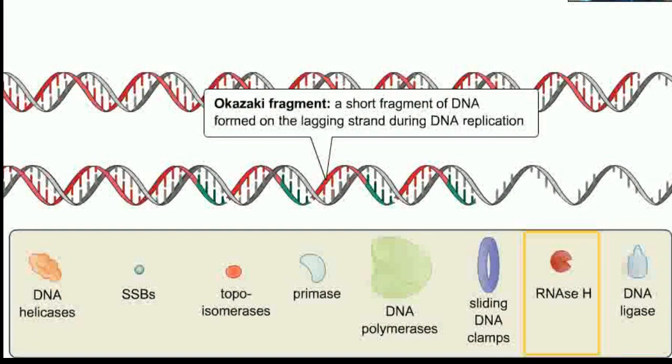Note, although the Okazaki fragments are shown as very short stretches in this animation, they are usually about 100 to 1000 base pairs in length.